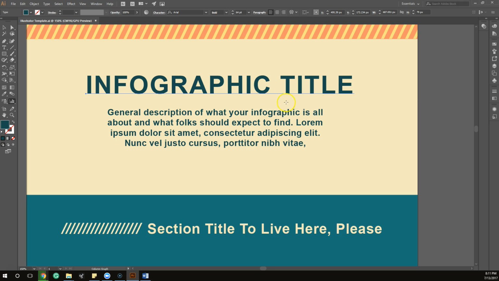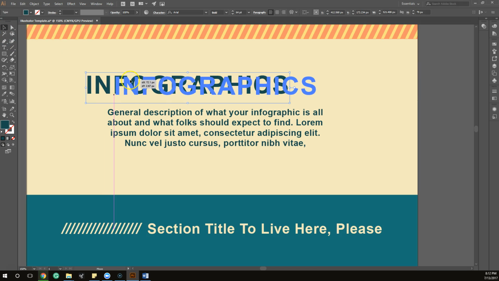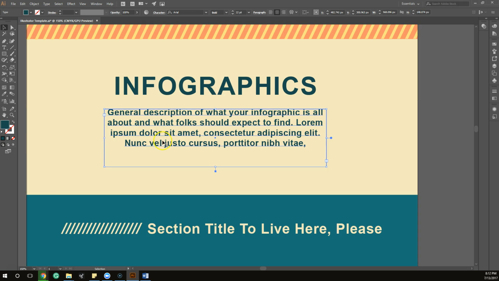With the direct selection tool, select the title in the infographic. So I've selected the title. And then I'm going to double click title, which takes me to the text tool, and I'm going to delete the word title and add an S to infographics. So this is going to be about infographics. Now I'm going to use the direct selection and move over to make that more centered.